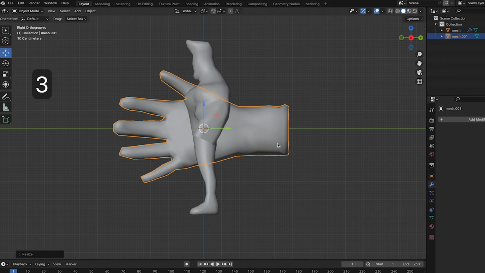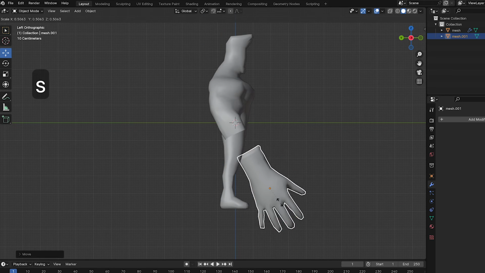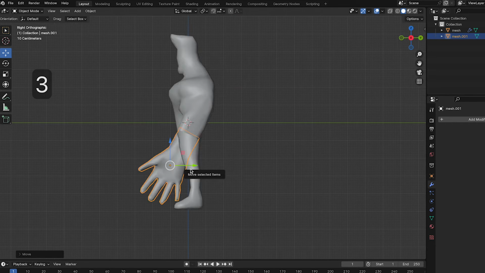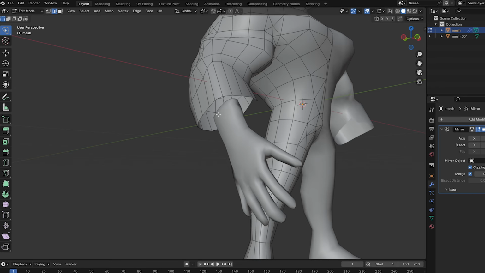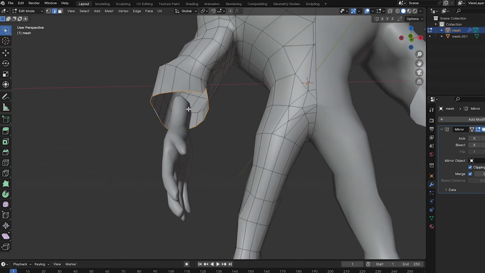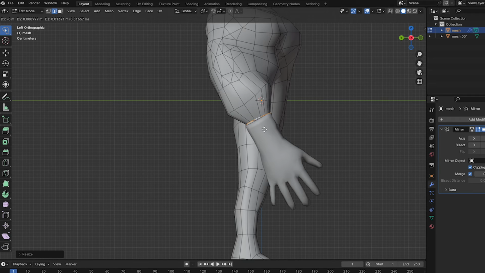Keep in mind that doing that might invert your normals of the model, but don't worry about that just now, we can fix that later. So then position the hand as close to the wrist as possible. And if you choose the edge tool and then click on the edge while holding Command, it will select the whole edge loop. You can then resize the edge loop to better fit the wrist size of the hand.